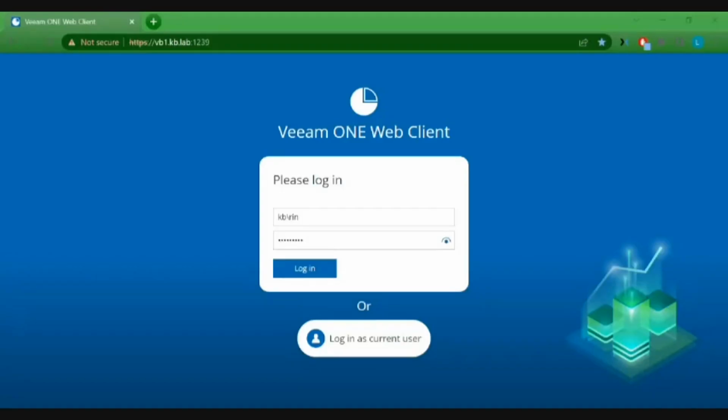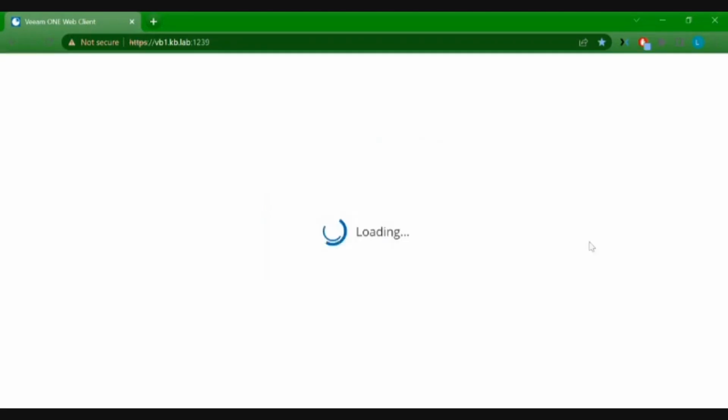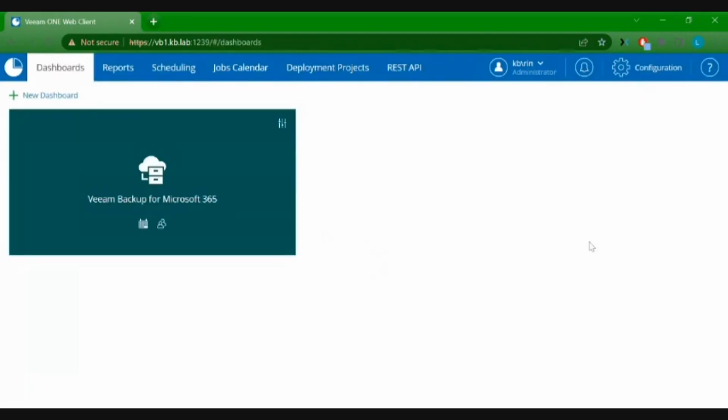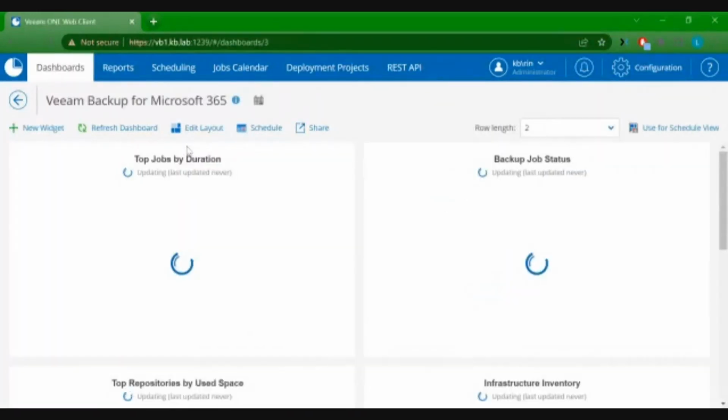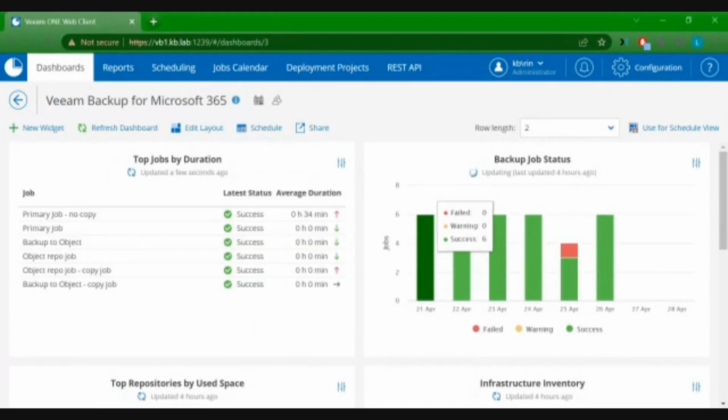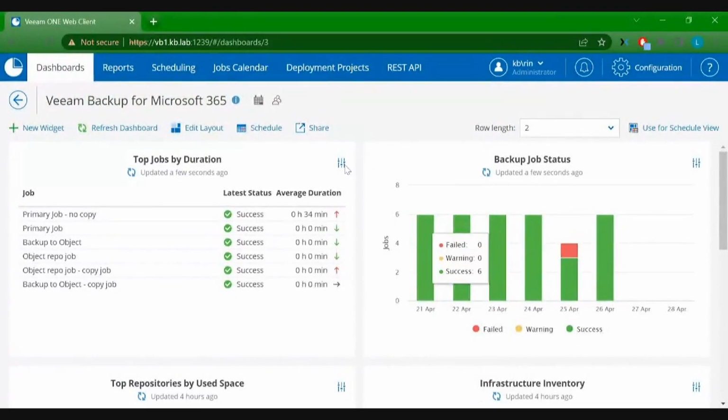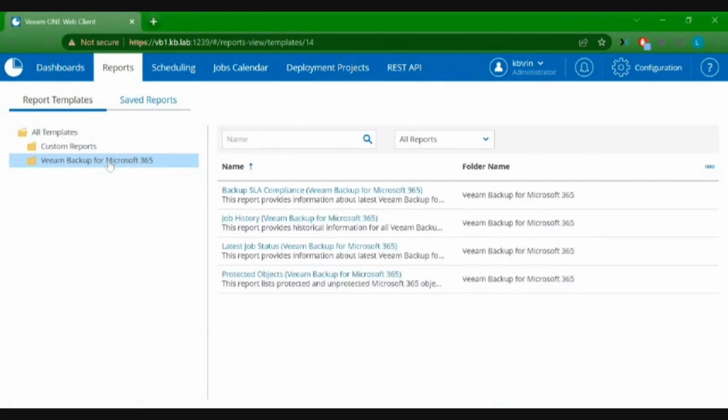Now, this web portal allows us to log in from anywhere, anytime, and give granular access out to different dashboards and a nice, easy copy window. Now, this copy window, in this case, is the predefined configuration with all defaults, but you do have the option to modify and edit each of these to your specific needs, clone each of these dashboards, and have multiple versions to share out to each of the individual stakeholders. And within your reports, you can run custom reports on defined schedules, as well as on demand whenever necessary.